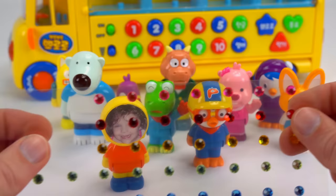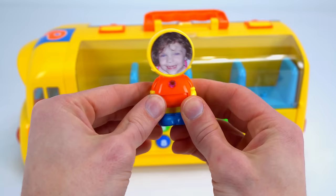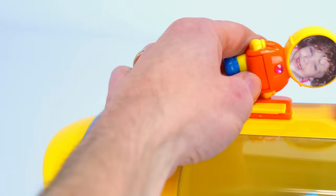Genevieve likes pink, so I'll use one of these and put it on her shirt. So cool! Do you like it, Genevieve? Yes, I do! Genevieve wants to show us something. I wonder what it is.